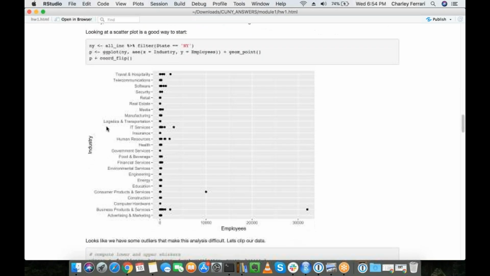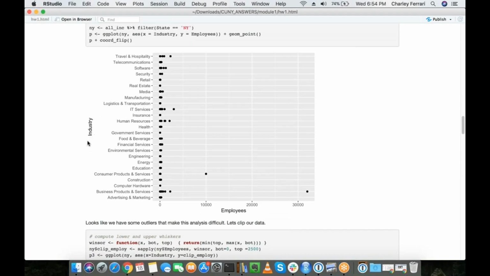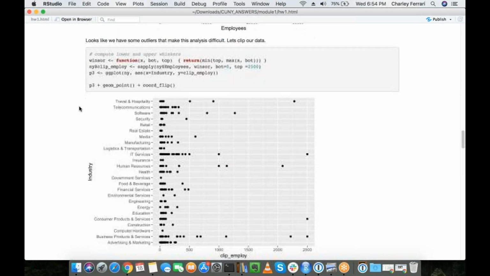So the first thing that we could do, and there are a few ways of dealing with outliers, in the homeworks that I've checked, some people had a different approach than what I'm using here. What I'm working with here is simply clipping the data.